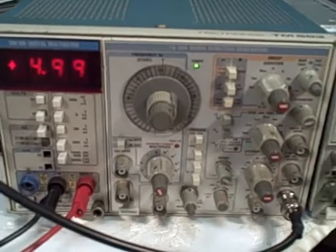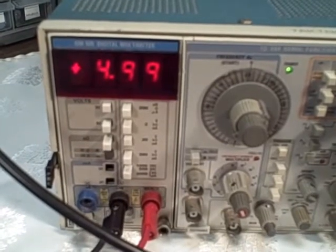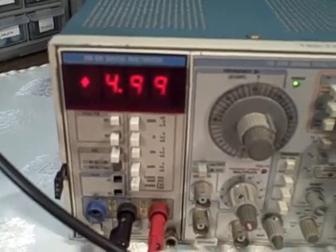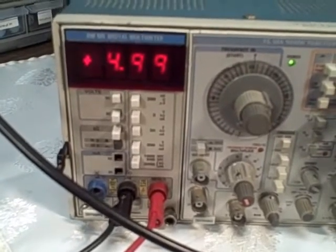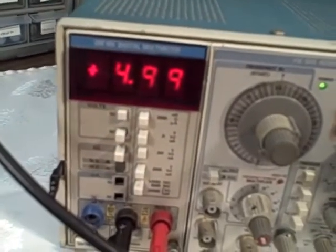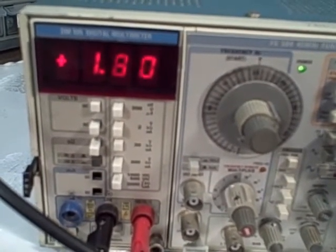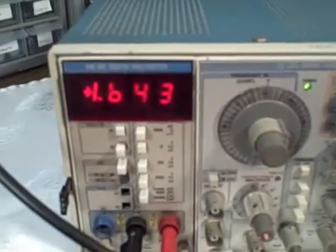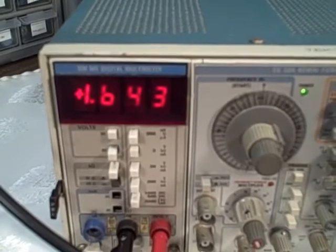Right now I am reading 4.99 volts from my power supply input, which is set to 4.9 volts, so about 5 volts. We're reading it fine on the multimeter — it's DC coming in and we're on the 20 volt range. I can turn the voltage down, get below the 2 volt range and change range. There we are — we changed range and picked up an extra digit, so we are three and a half digits here.